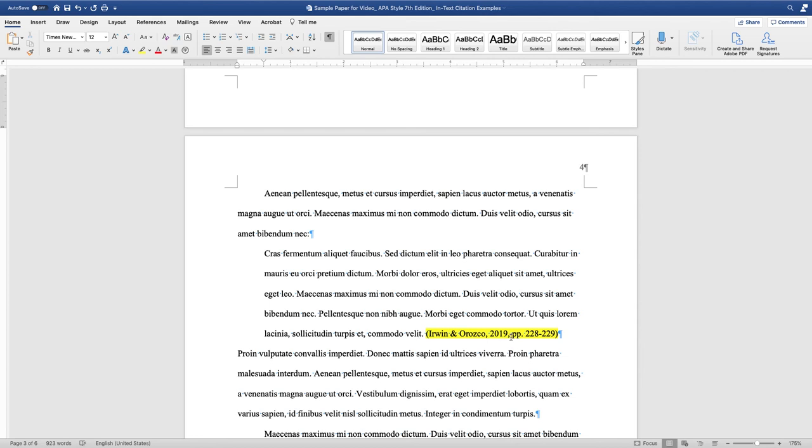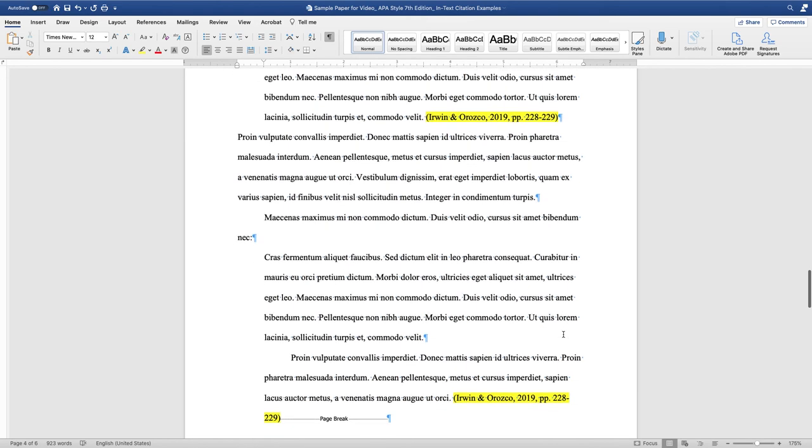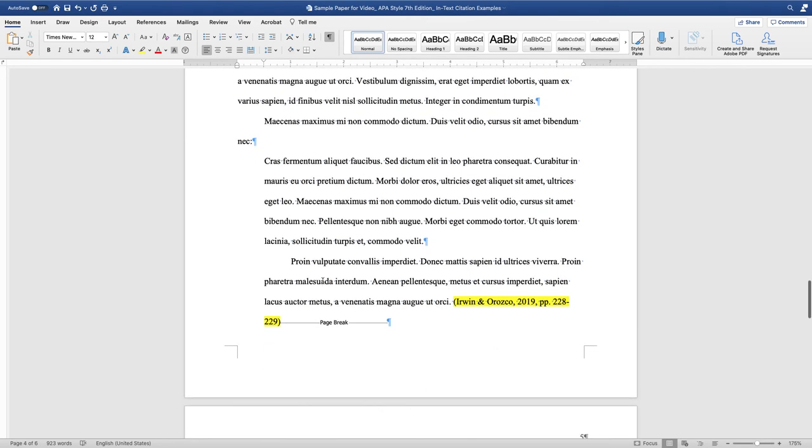You can also see in this example what happens if a quote spans multiple pages. Use PP period and put a hyphen between the page numbers that the quote starts and ends on. And finally, if your block quote goes on to a second paragraph, you'll need to indent that second paragraph and subsequent paragraphs from the already indented half-inch spot. So those are the two ways to quote information.